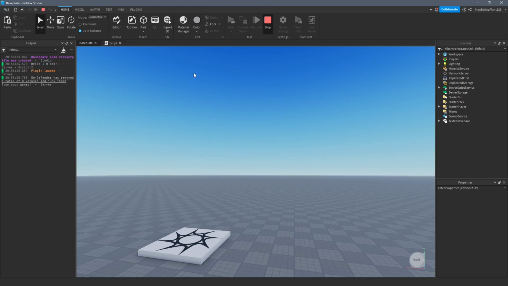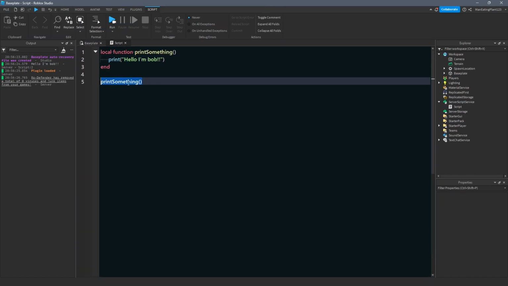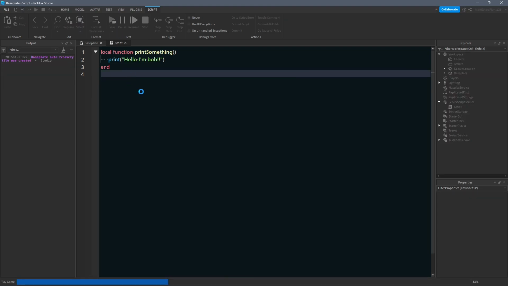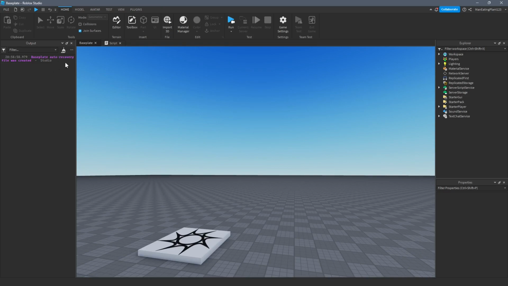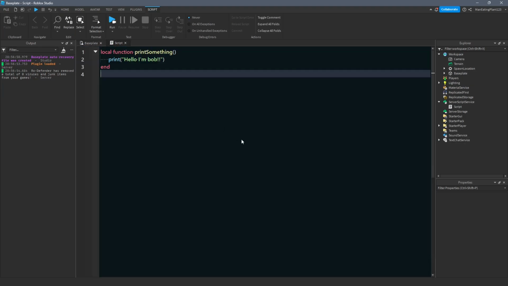But if we stop here, if we go back to the script and we get rid of this call, so without calling the name of the function, which makes it execute or run, if we erase that and then we run, you'll see that nothing actually prints because we didn't call the function. So that's why functions can be pretty useful. They help organize your code and make things only run when you really need them to run. Because maybe you don't always want this to be running.